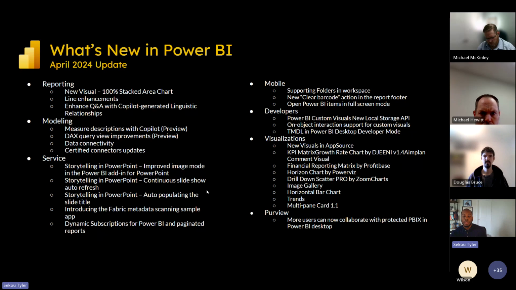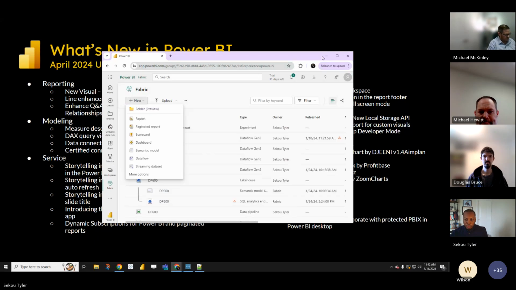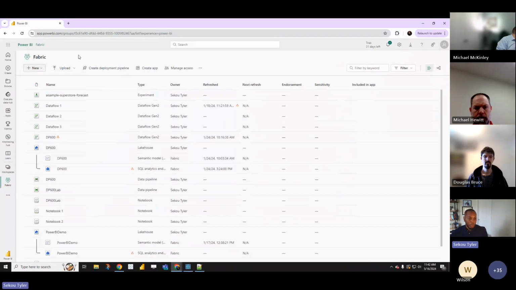One thing that's pretty cool now, I'll do a quick demo on it, but if you're not using folders in Power BI, start using them. They are really cool. If you're looking at your workspace, right now you have all your resources, whether it's your dataflow, your pipelines, your actual workbooks, all in one single workspace. At times it can get really cluttered and a lot of information can be scattered together.